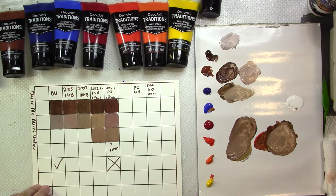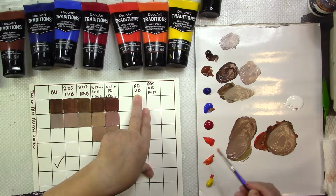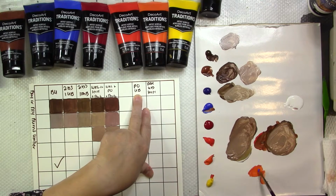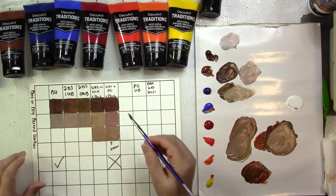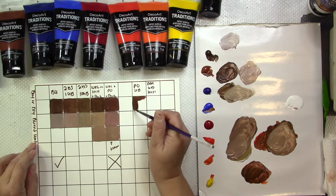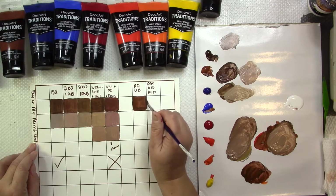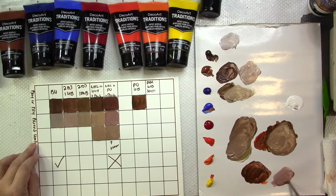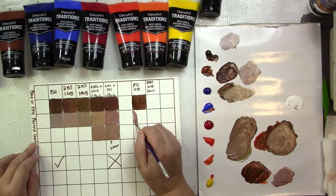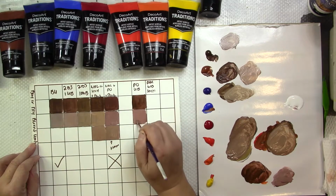Why did I write Payne Orange and Ultramarine Blue? I wrote that for a reason. Payne Orange and Ultramarine Blue. At face value, it's nice. Add white, no. No, no, no.